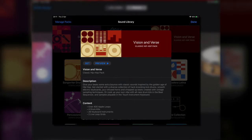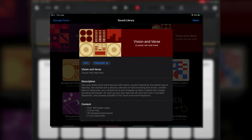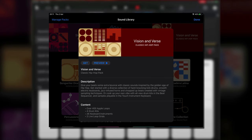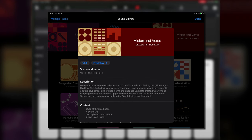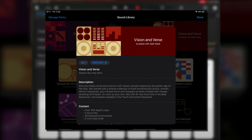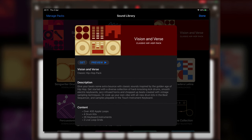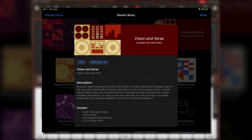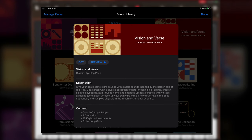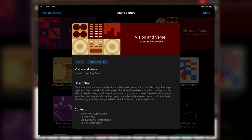Give your beats some extra bounce with classic sounds inspired by the golden age of hip-hop. Get started with a diverse collection of hard-knocking kick drums, smooth electric keyboards, jazz-infused horns, and chopped-up beats created with vintage sampling techniques. Or cook up your own vibe with all new drum kits in the beat sequencer and samples playable in the touch instrument keyboard.